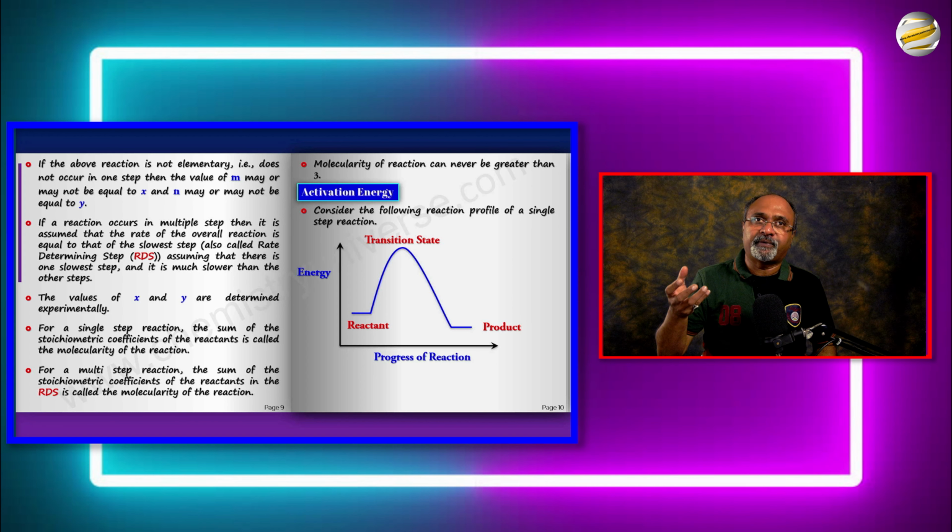Let's assume a particular reaction in which I have a wall with a hole big enough for a tennis ball to pass through, and there's one guy throwing a lot of tennis balls through the hole from across the room. Now, for the tennis ball to pass through the hole, don't you think he needs to send the ball with a certain minimum force, a certain minimum energy, so that it can cross the hole? It may be properly oriented, but if the energy is not sufficient, it will just fall short of the hole. That minimum energy with which the ball has to be thrown so that it can pass through the hole is, in that case, called the activation energy.